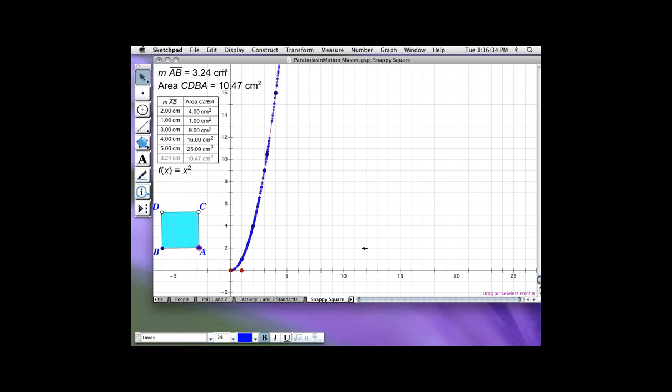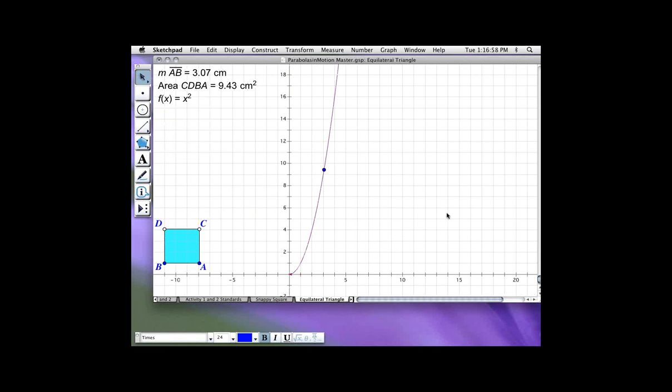Okay. So that was the activity that came to me after looking at that first standard that I showed you. And then I started thinking some more about other kinds of quadratic relationships. I'm going to move to a page where I have the same thing built, but it's a little bit cleaned up. I've taken off the table and the graphed points because I want to explore a little bit more.